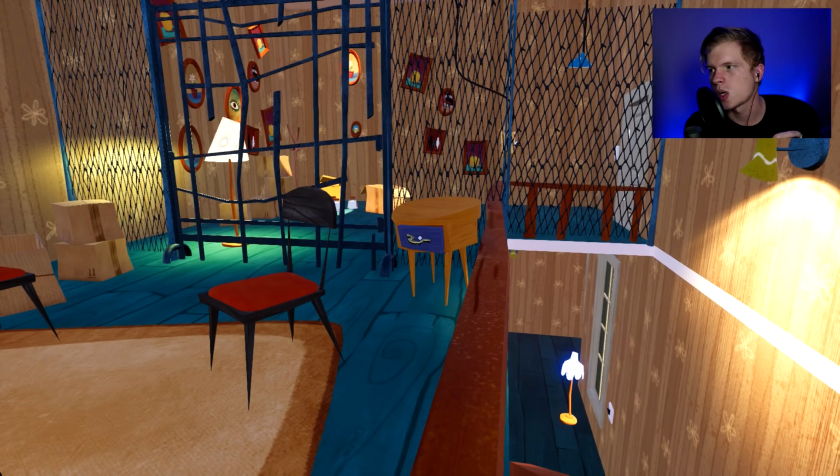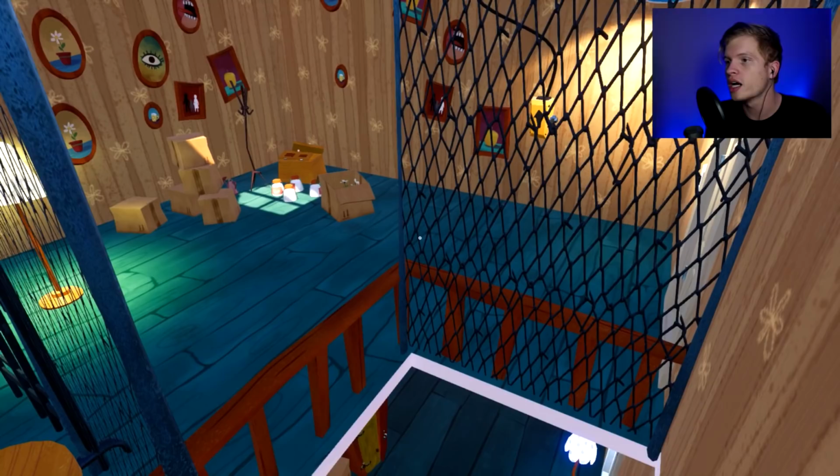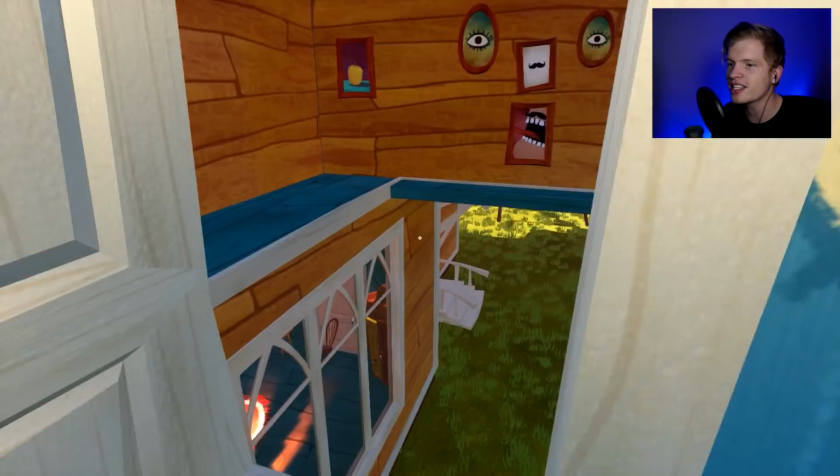I don't think we can do that one, but maybe in the future. We'll try and freeze the neighbor. We'll see if we can freeze him in the future. We obviously have our gun still. We tried running him over with a lawnmower. Sadly, that one didn't work. But we have lots of other stuff in our house now.